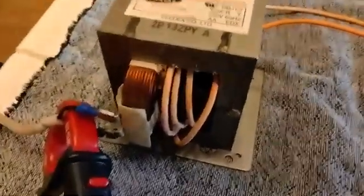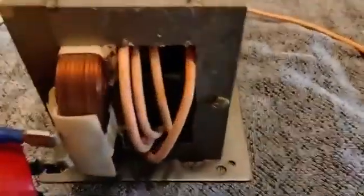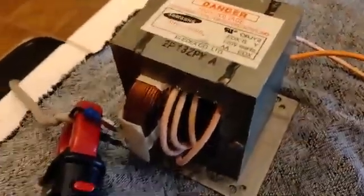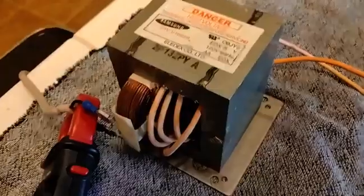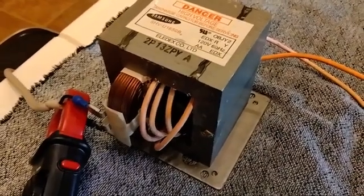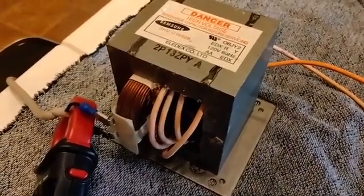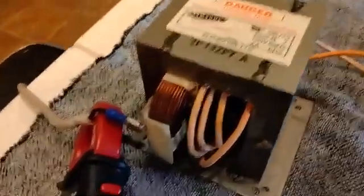Here's the deal: it's a microwave oven transformer. I haphazardly threw about four turns of this old wire around there for a secondary — the primary is the original. I've got a clamp-on amp meter and an electric outlet. The reason I'm making this video is because I'm frustrated and fed up with people on YouTube showing everyone how to use microwave transformers for other purposes and doing it wrong. I'm no transformer expert, but I'm a little better than 99 out of 100 of them.